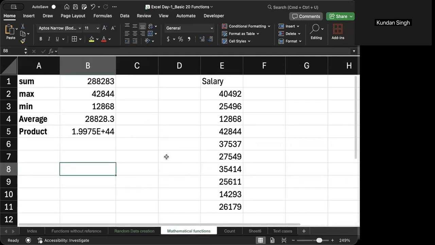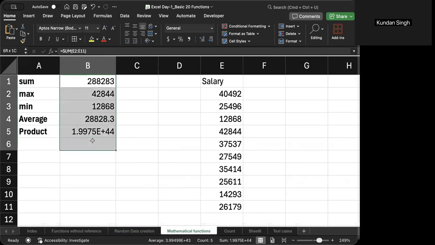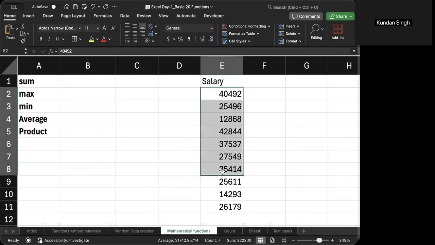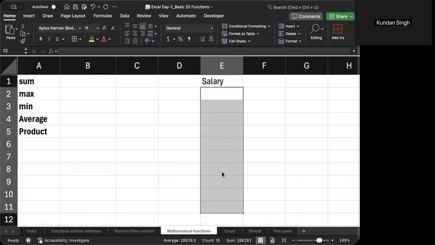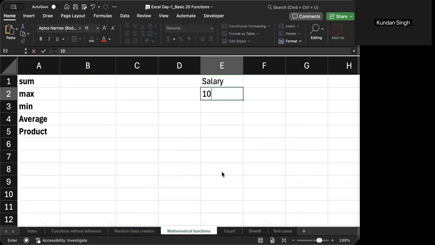Let me take you to some basic mathematical functions. Most of these you might have used, I'm sure about it. Let's suppose I take some numbers here, 10, 13, 16, any numbers.